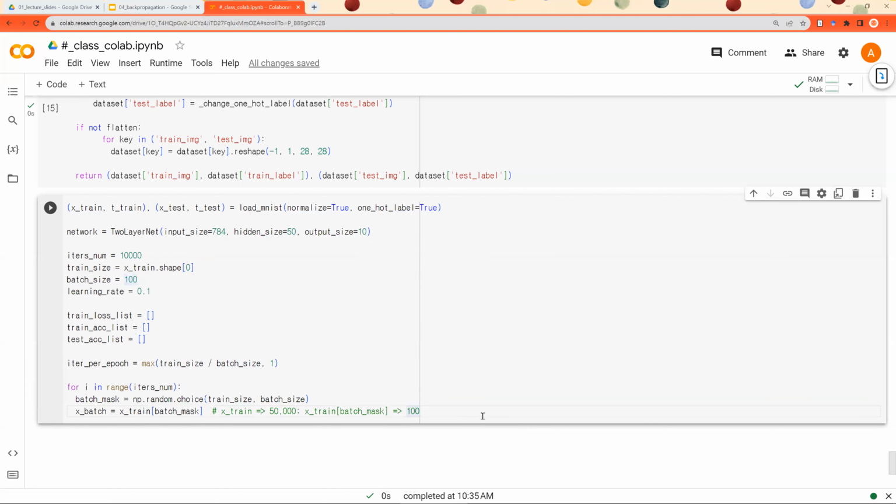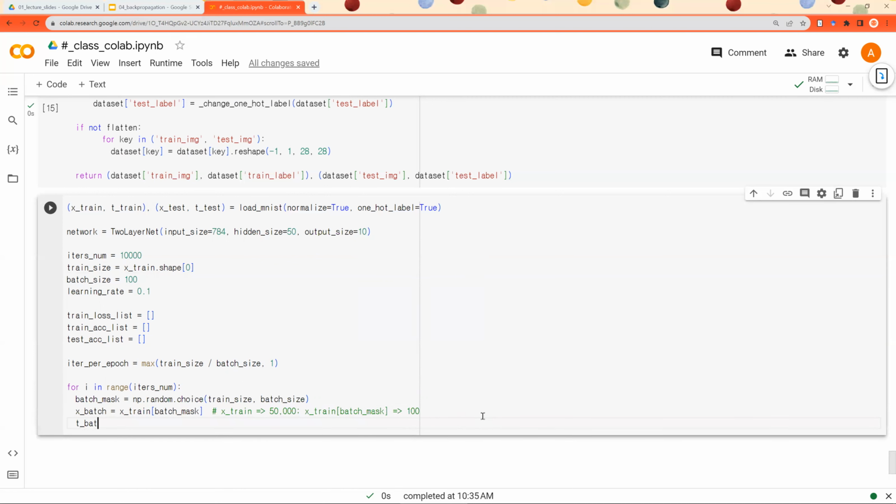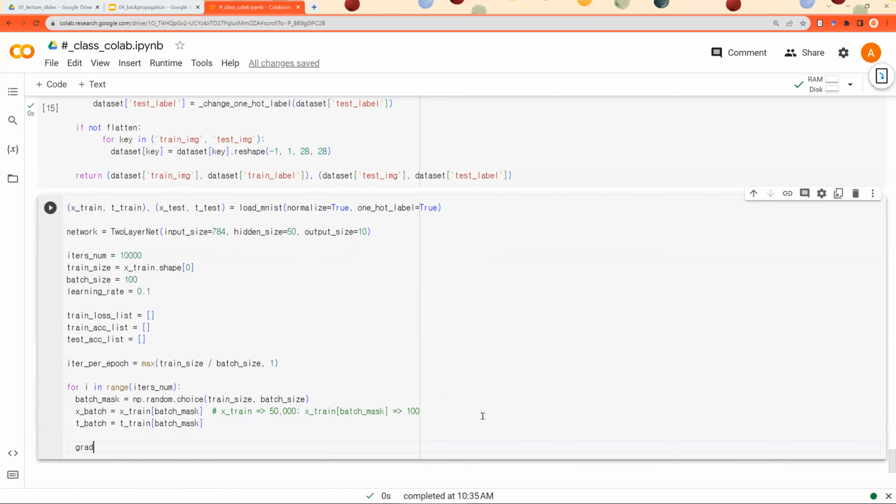All right. And the mask should be applied to the labels as well. And we can calculate the gradient by calling the gradient method of our network by passing our samples like this.